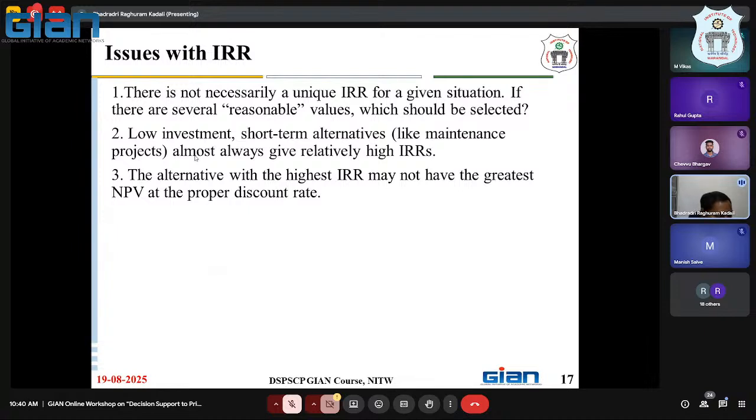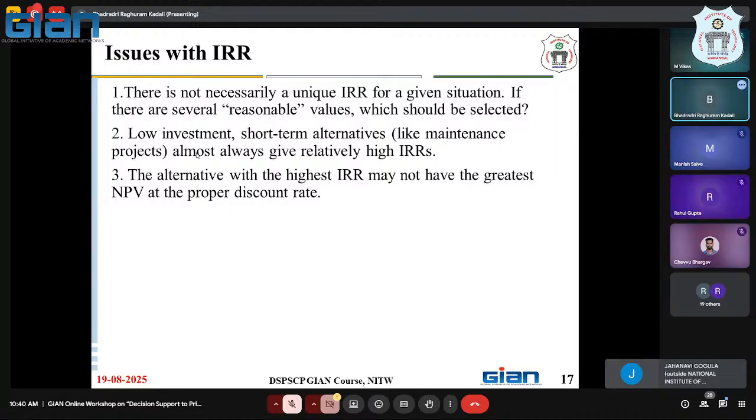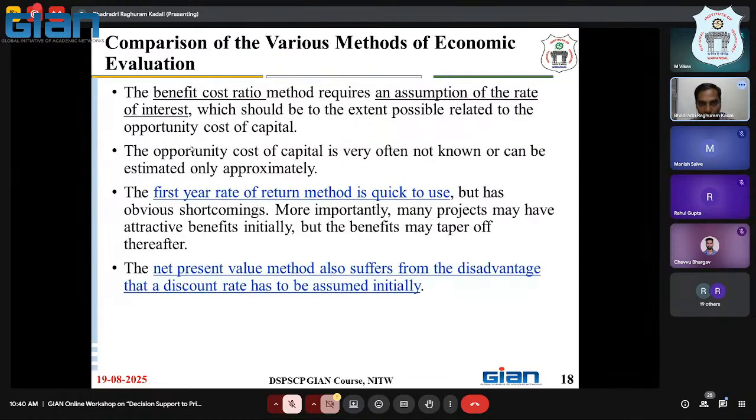Even if you look at that, when I'm equating the NPV with the IRR, we eliminate the B naught minus C naught value in the NPV. So there is no chance that the greatest IRR will have the equivalent value of the NPV we have estimated. So these are some of the issues we already have with the IRR. So let's make some kind of comparison between these methods, so you will get more clarity and an idea of which method is most adopted.